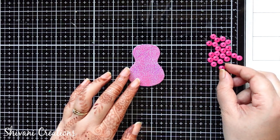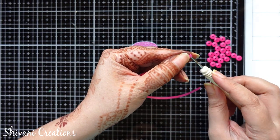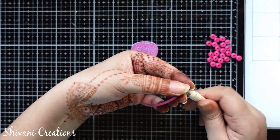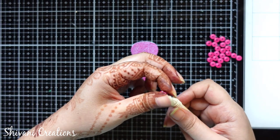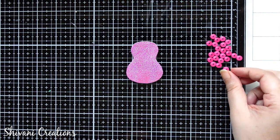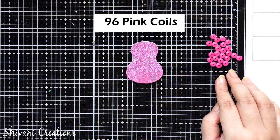Now it's time to start with making Quilling shapes. So for this coil, I am taking half strip of dark pink color 3mm and I am making one tight coil. My one strip length is 45 centimeters. So tight coil is ready and in total we need 96 dark pink coils for the whole project.